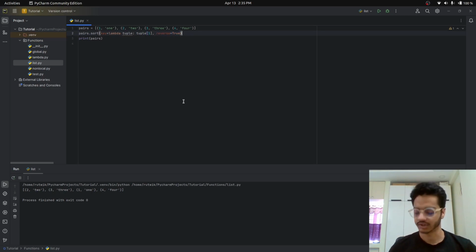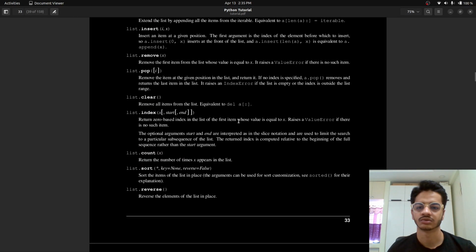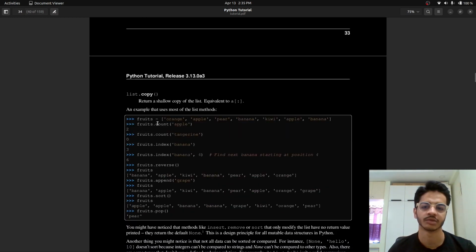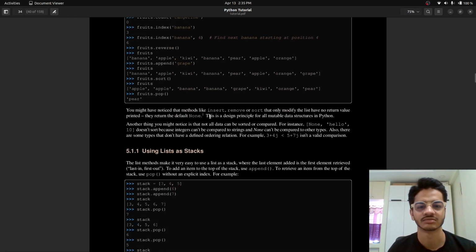So that's the sort function of list. Reverse just reverses in place. In place meaning it reverses the original list and doesn't return a new list. So that's in place for you. And copy, just a shallow copy equivalent to this. You should know this from previous videos. Oh, the examples were right here. I didn't have to go to PyCharm to explain this, but yeah, you got it, so no worries.